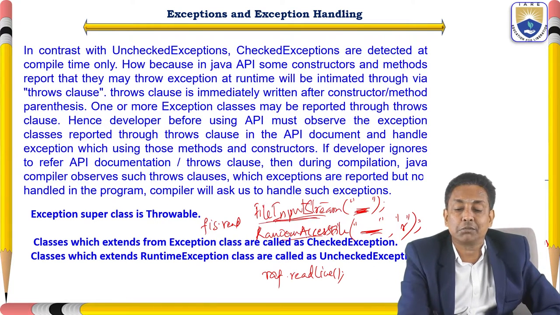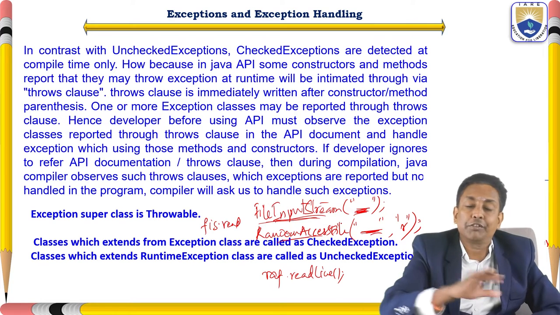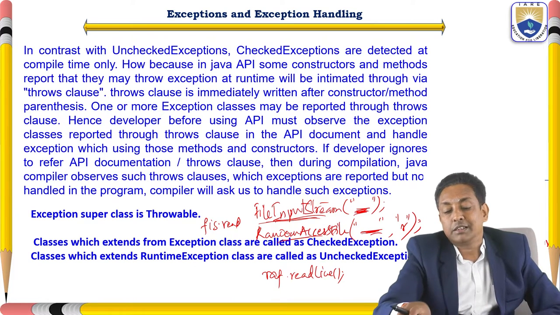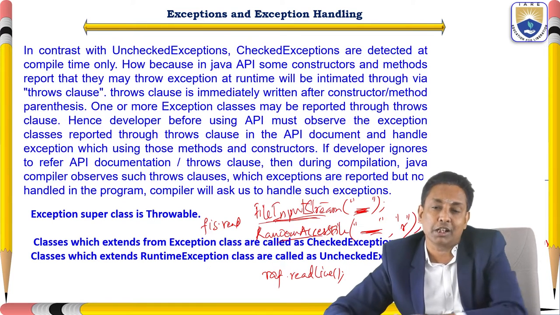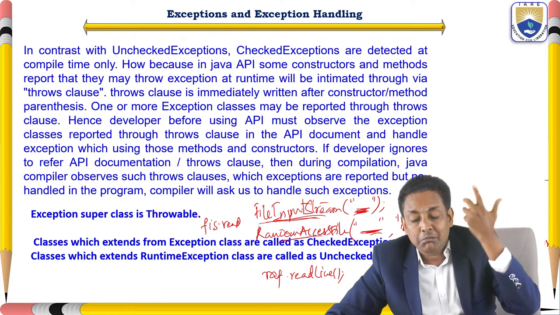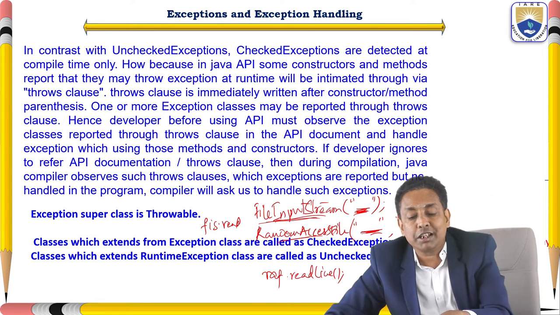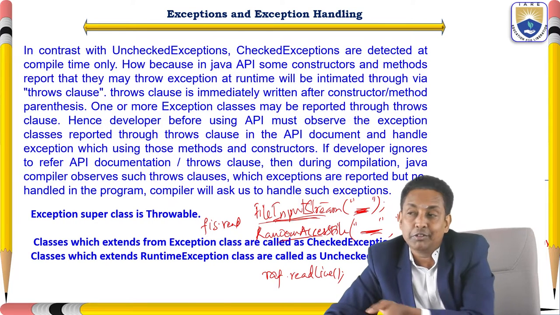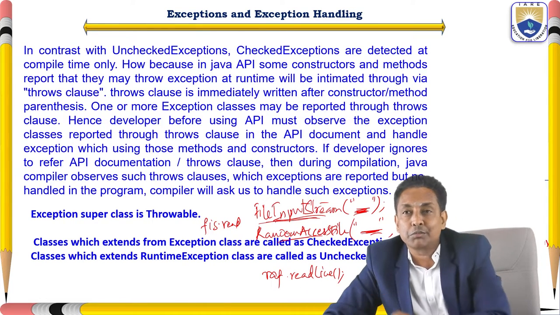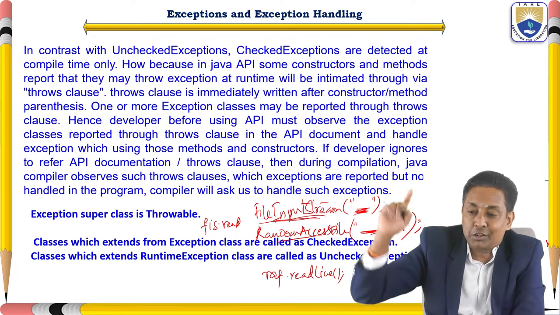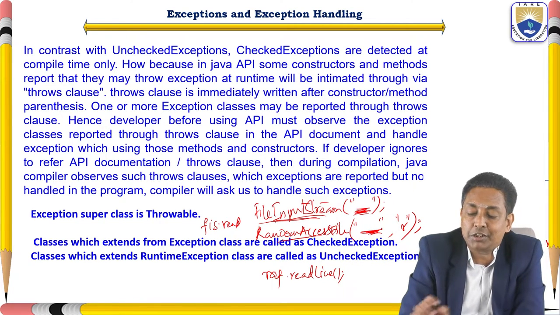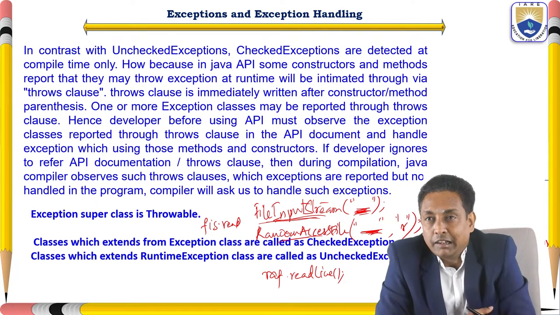The file input stream or random access file was successfully executed. The file content was returned and displayed. The same application was shipped from one machine to another machine, to the client or to the student. The program was given, but the developer or faculty forgot to share this file also. So this program was shared and they were trying to execute. When they try to execute, because this file is not there on their machine, immediately they will get file not found exception.